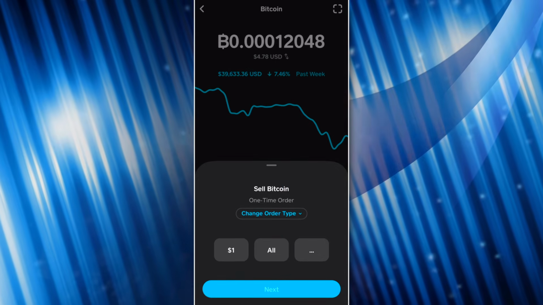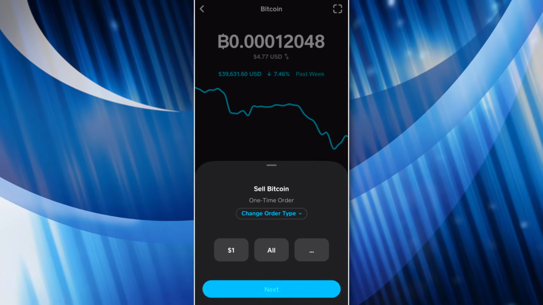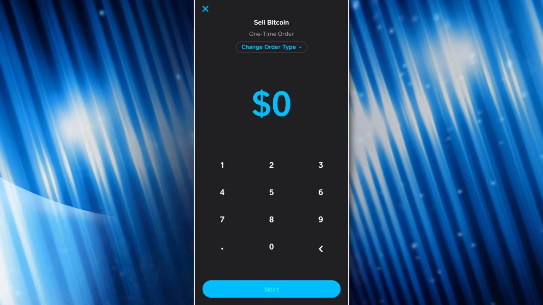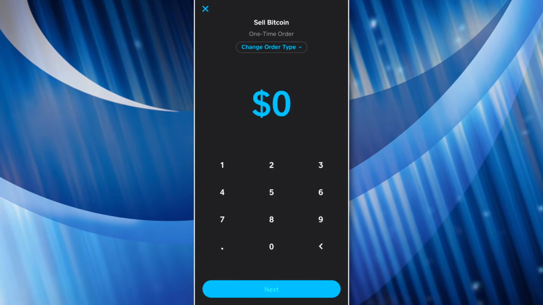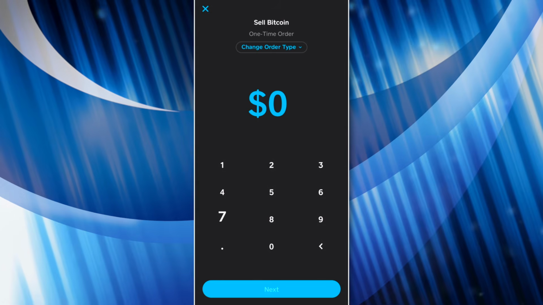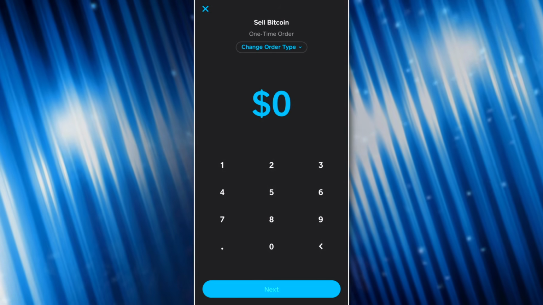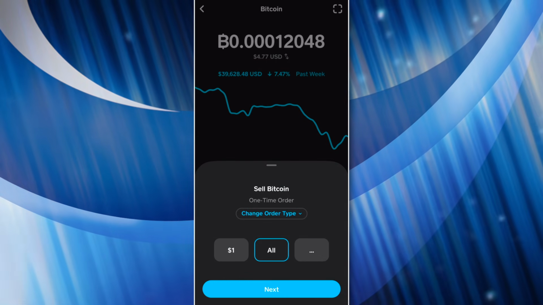All I have to do is click sell, and you can sell a portion of it. You can sell all of it. You can choose how much you want to sell. If I just want to sell $3 worth, I'll do that. If I wanted to put here that I want to sell more than I have, it's not going to let you. You see this error, right? I can't put 7. I can't put 6, 8, 5. I can put 4. But what I want to do here is click sell again and then press all.